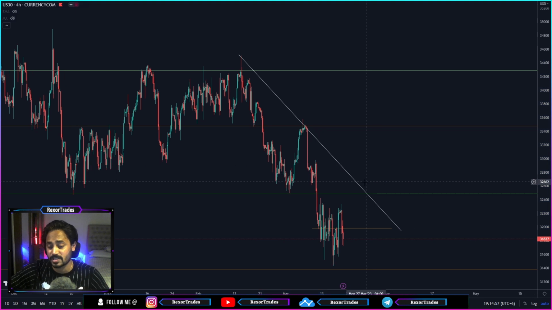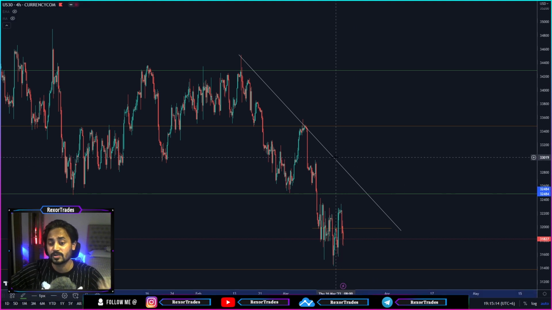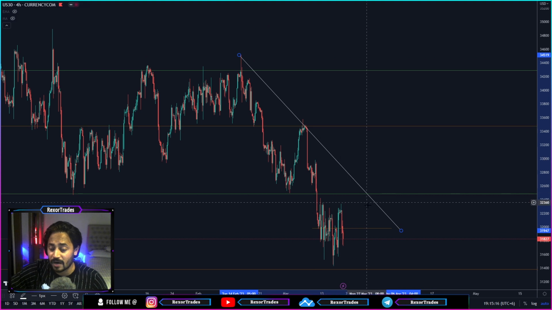So to avoid such traps, we should wait for a structure to be formed and then look for trades on the breakout of that structure on a shorter time frame. That's why we look for trades on a shorter time frame. So if US30 does continue to do that and makes a breakout of such a structure over here with further bullish momentum, then it would be a breakout of this resistance level and also a proper breakout of this possible downtrend line over here as well.